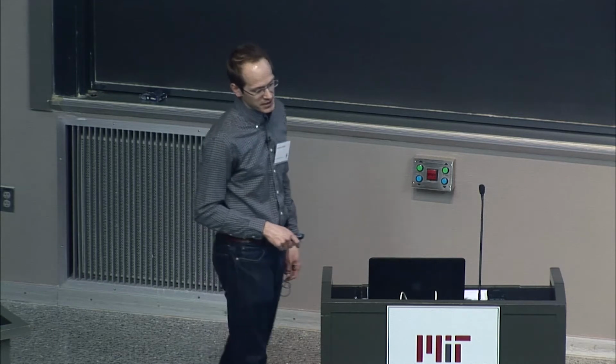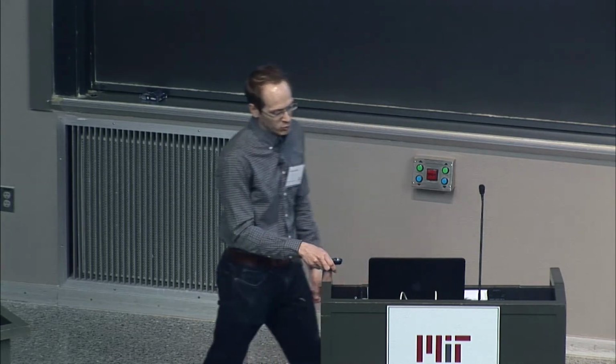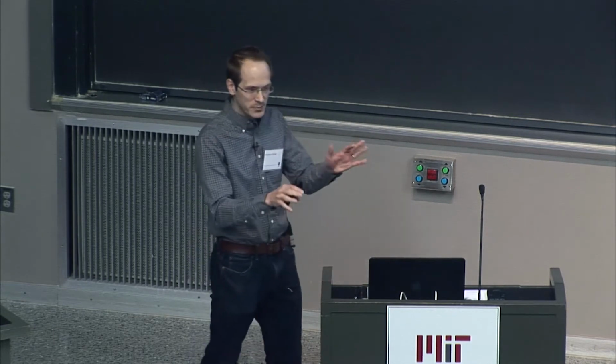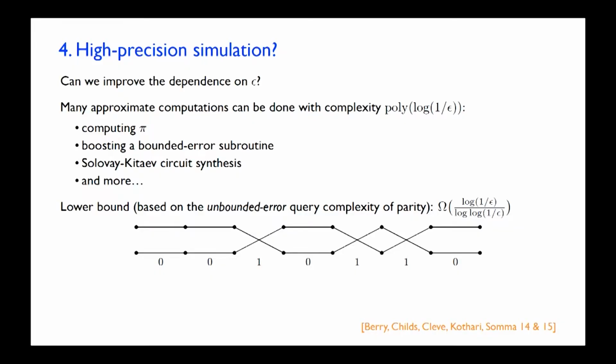And now it turns out again that you can prove a lower bound, which shows that you can't hope to do any better than about log 1 over epsilon, specifically log 1 over epsilon over log log 1 over epsilon. Again, using an argument which relates to the query complexity of parity, but now the unbounded error query complexity of parity, the difficulty of computing parity with only a small probability of success, only doing a little bit better than random guessing. But what this shows us is that we really can't hope to do any better than log 1 over epsilon, but that's very far from the best algorithms that I've shown you so far. So can we do better? Can we get close to saturating this bound?